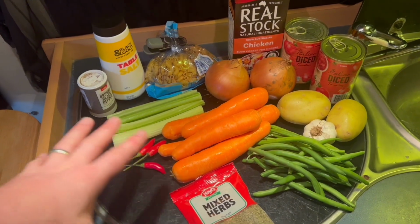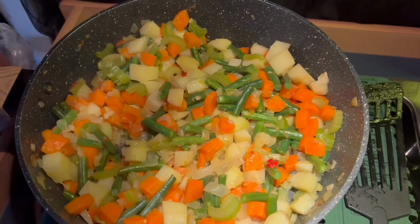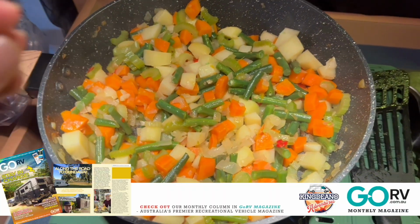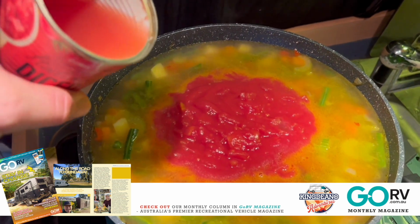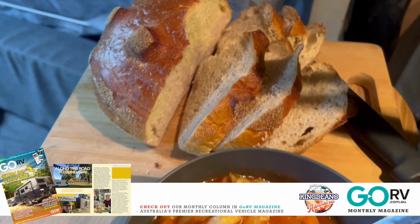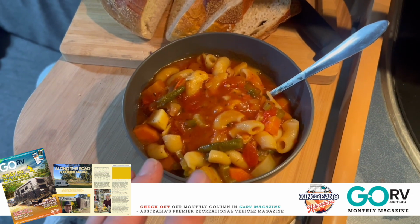All right, so for dinner, I'm going to whip up a minestrone soup. It was winter, so it was definitely a really good time to be cooking a soup, and I love any soup that has pasta in it. It just makes it more filling. I just feel like soup is more of a drink than food, but that's just me. So it was really awesome and easy to make and just tastes delicious.